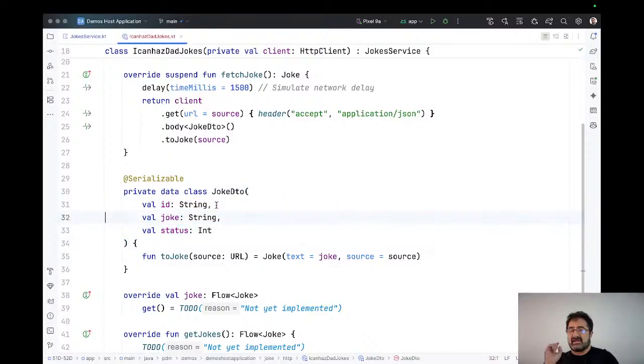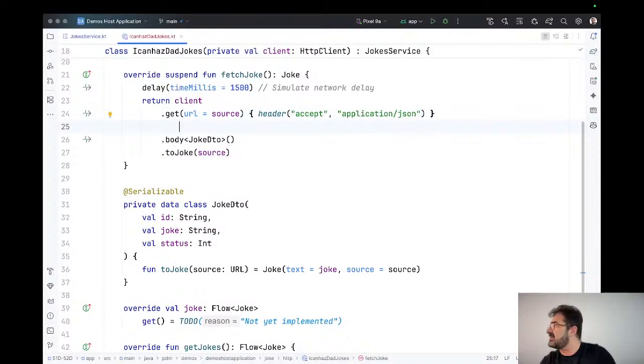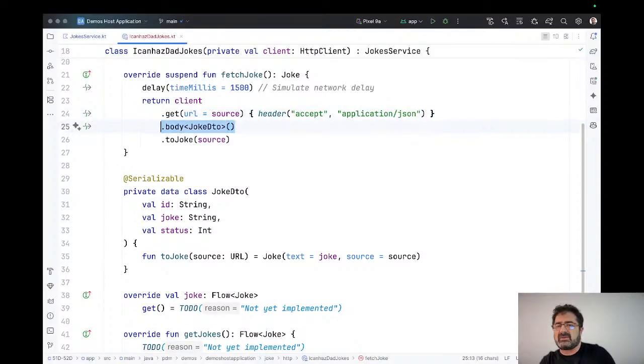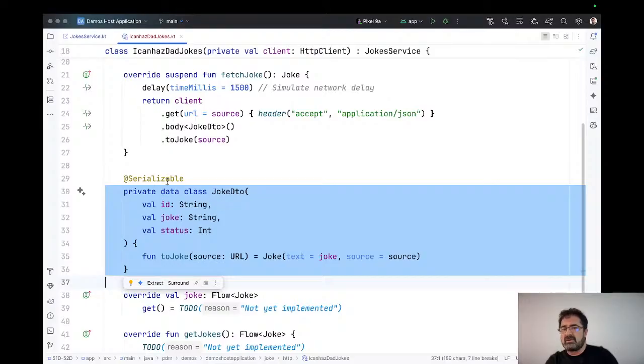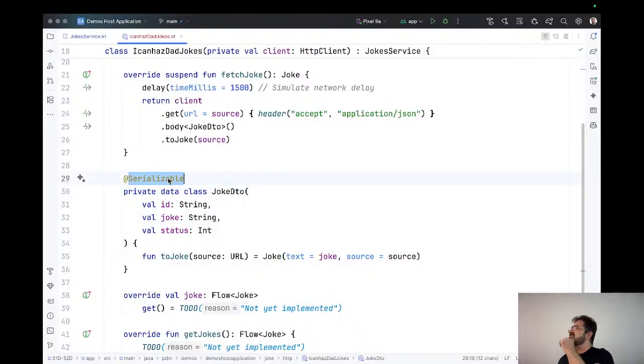Simple as that. Then once I have the request here, I state, look, I'm expecting the body to be a joke DTO, capable of being transformed into an instance of this. How is this done? Using serialization, Kotlin serialization, okay?